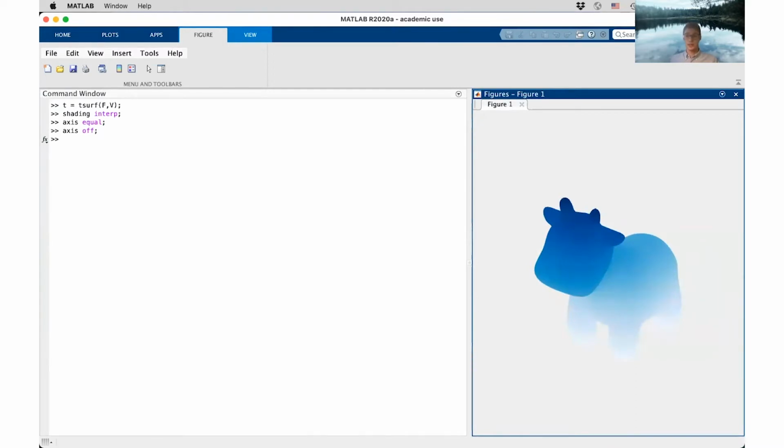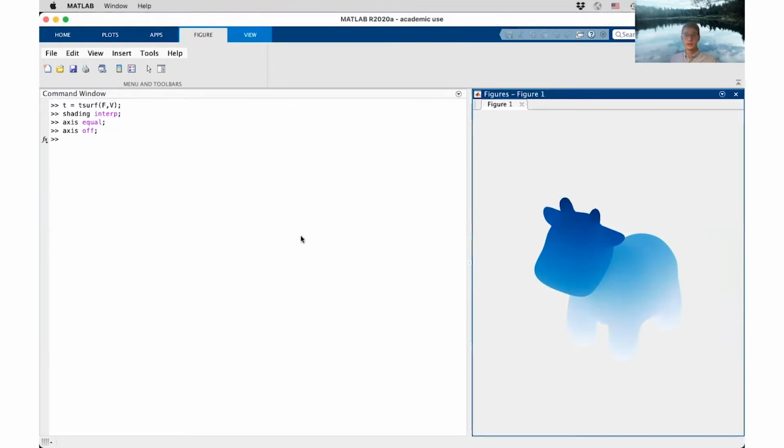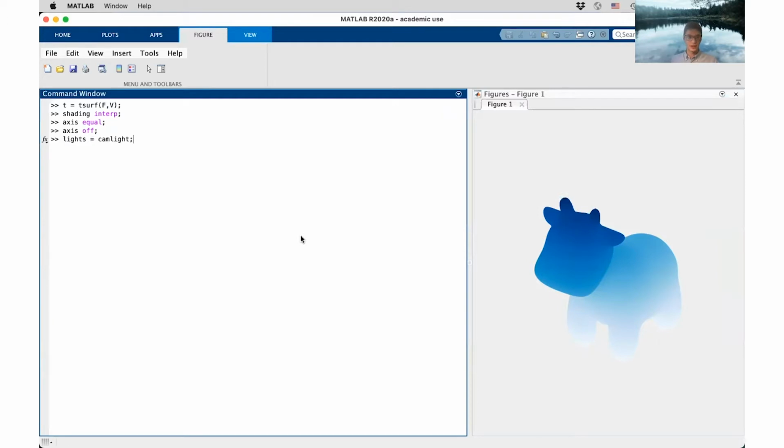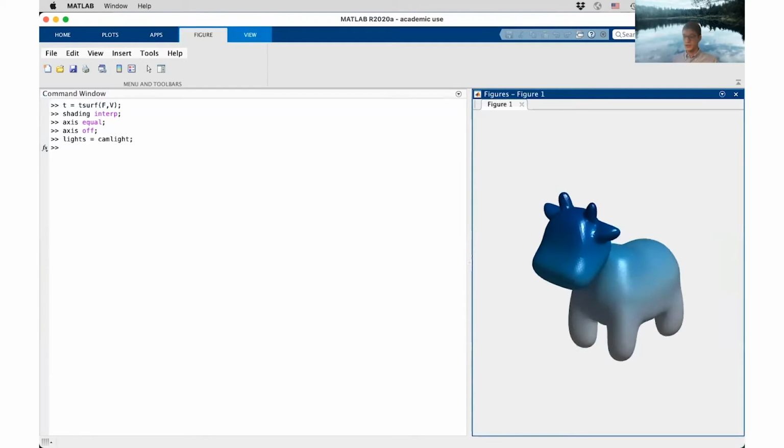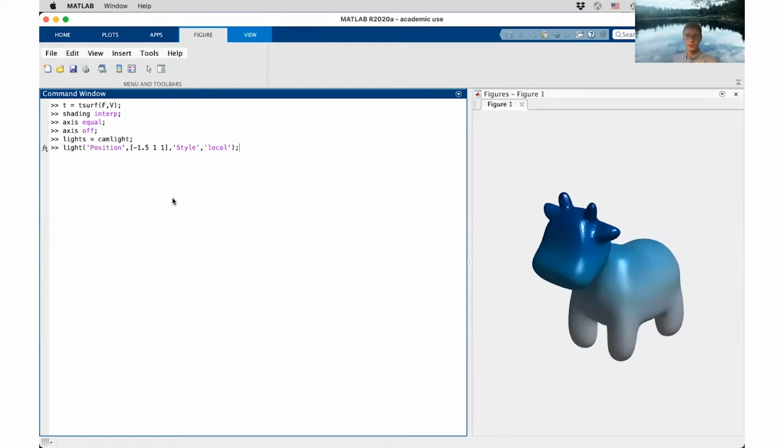The next thing we can add to make our plot more beautiful is a light. At the moment, this is just uniform lighting, where every point of the surface contributes exactly equally to the color that is drawn on screen. We can change this by adding a light. The command camlight adds a light that is at the exact same position as your camera. But you're not restricted to that. You can add lights that come from any kind of position by using the light command. And if you enter help light, it'll tell you exactly how you can modify the parameters of your light to suit your needs. You will see that now we can make out individual triangles.